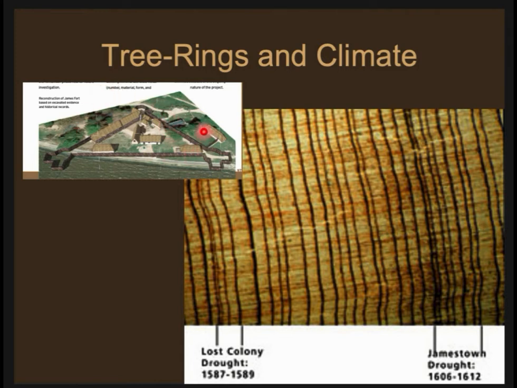excavations at Jamestown in Virginia, and also what's called the Lost Colony of Roanoke. These settlements have been plotted against the tree ring climate data, and what you can see is this colony, Roanoke, that was abandoned. When it was abandoned, there was a period of drought, and that may have played a large role in why it was abandoned. There was a little bit of a quote-unquote mystery about where these people went or what happened to them. Did they die off? Recently, archaeological work has suggested that these people from the Lost Colony moved to local Native American tribes and basically assimilated into those tribes and lived with them.